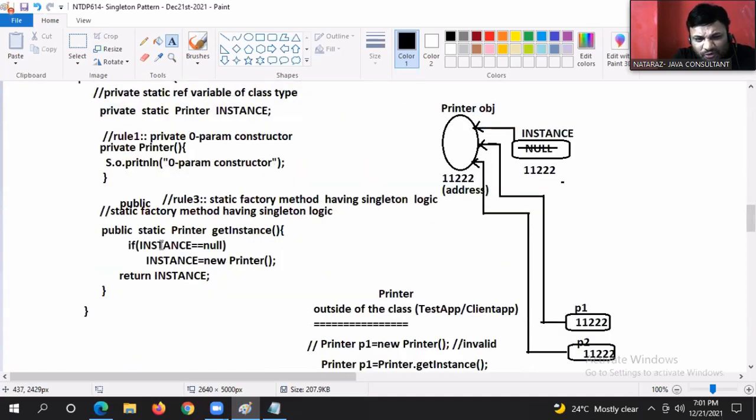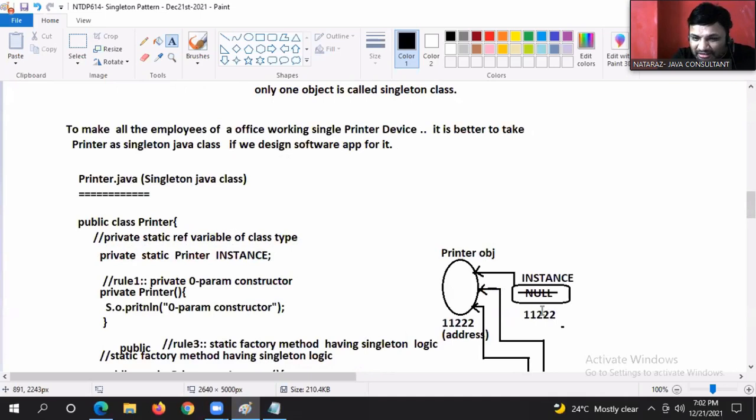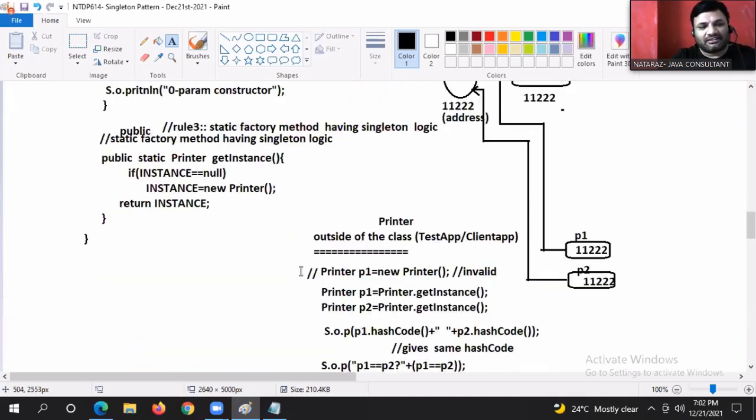We are taking a reference variable to hold the reference of the single object that will be created. Later we use that reference variable to check whether the single object for the class has already been created or not. Now we are able to visualize these lines, guys. If the reference variable holds null, the single object is still not created. If the reference variable holds the address of the object, the single object is already created.